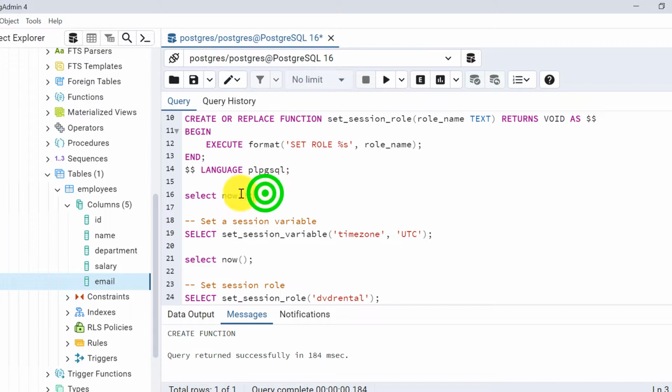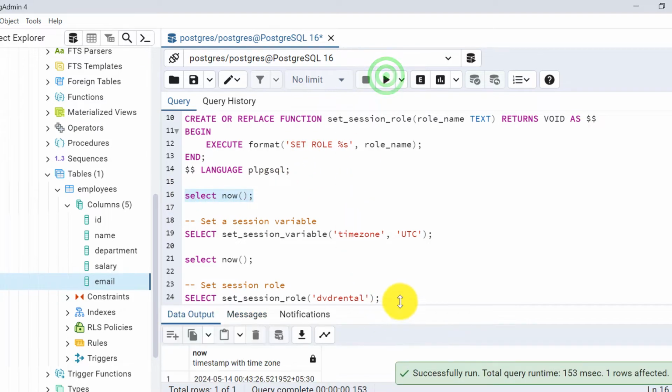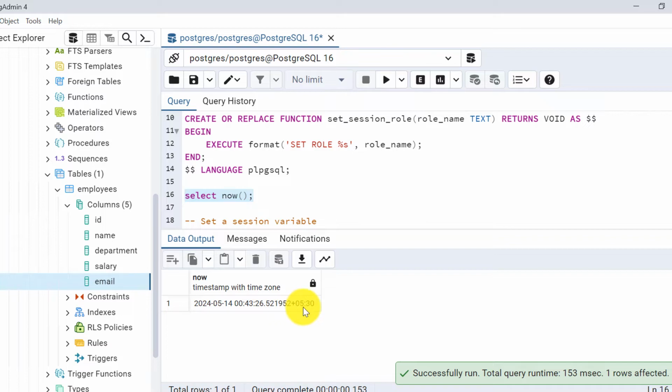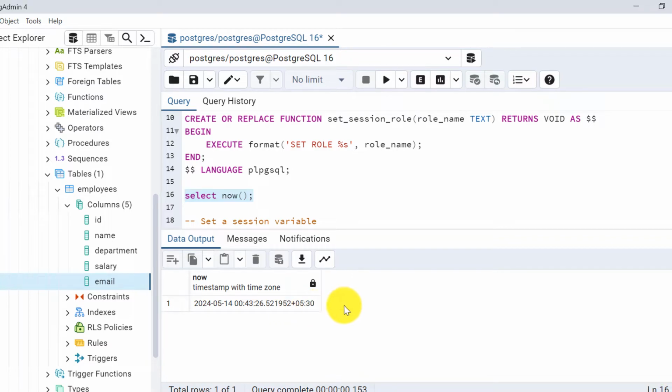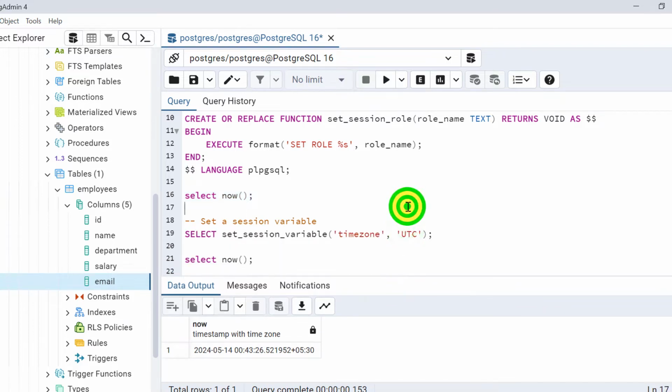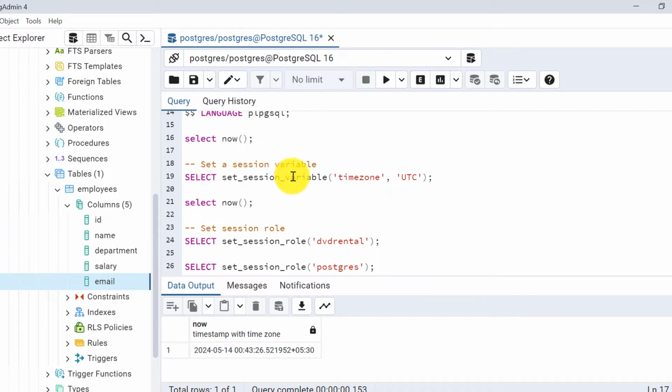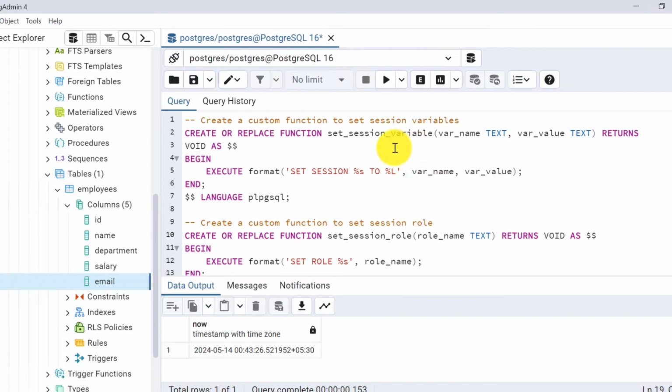If I show you my current time, you can see it's plus 5:30 GMT, that is India Standard Time, IST. Now I'll change the time zone. I'll call this function and pass two parameters: time zone, and the value UTC. What it will do is set the session time zone to the value that I'm passing, UTC.